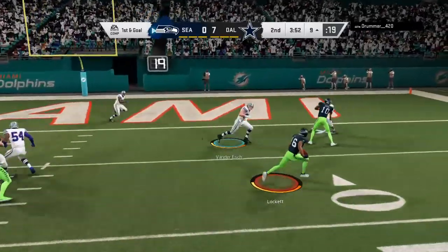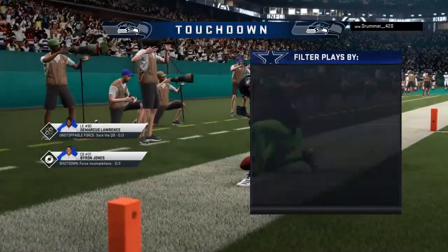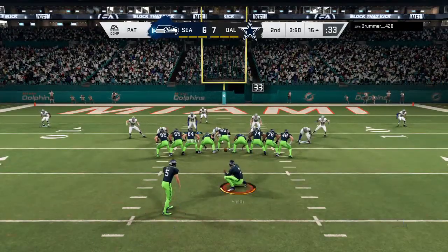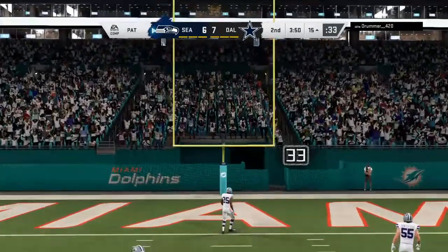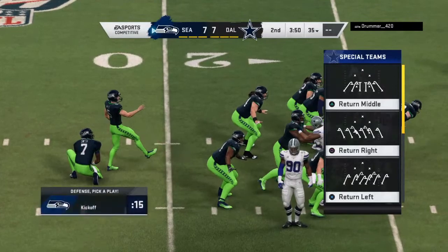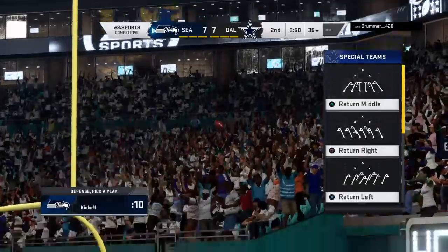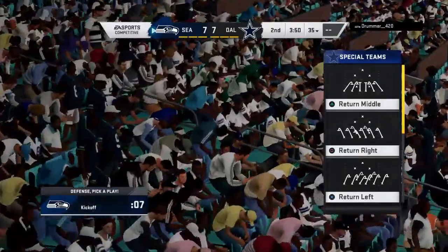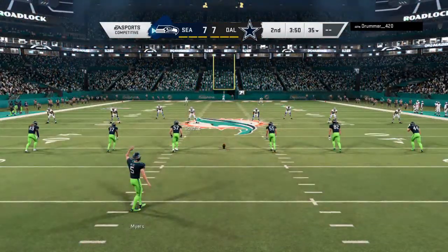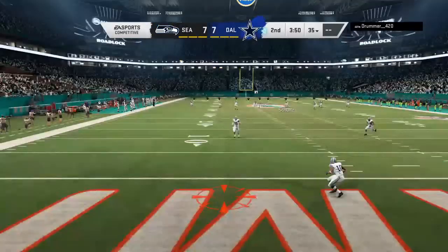They'll try the sweep. It's Lockett with it. And he is in for the Seattle touchdown. A 9-yard touchdown run as they are now on the board here in the first half. Certainly there are good things about quick strike offenses that score fast, but a long drive can also work to your advantage as well. In so many ways, Brandon, because number one, you get them tired, but the big one is mentally. They can't figure out how to slow you down, how to get off the field, how to get the ball back. They go to the bench wondering, what are we going to do next time in order to stop those guys? Each team has scored. 7-7 here as the kick's away.